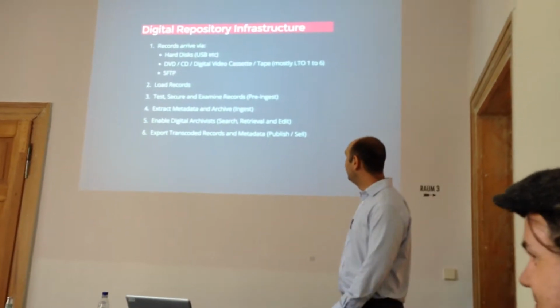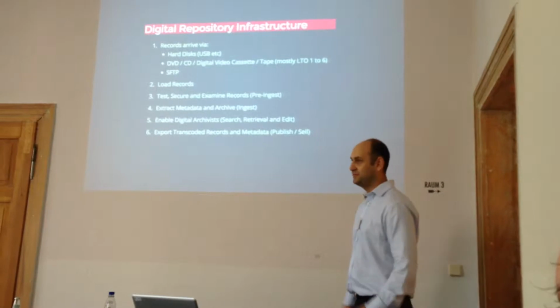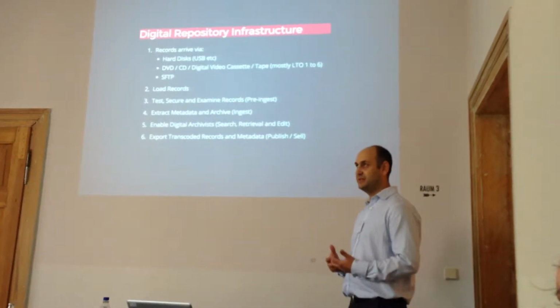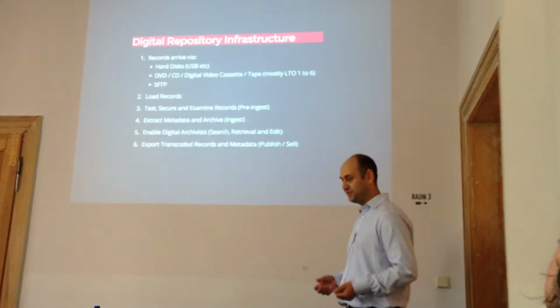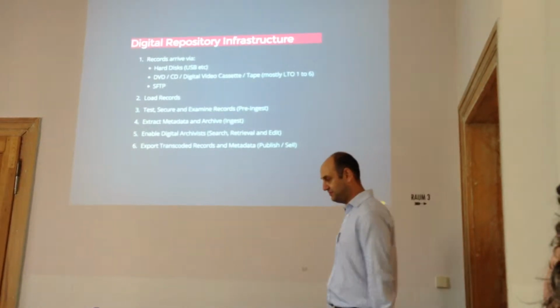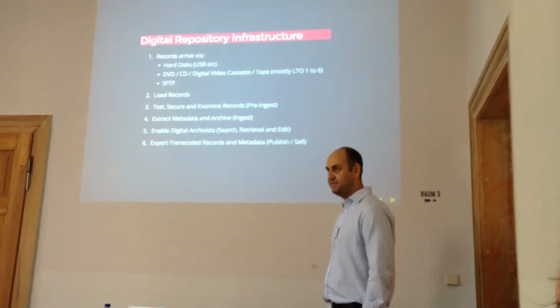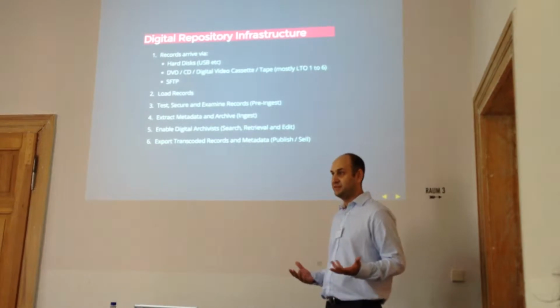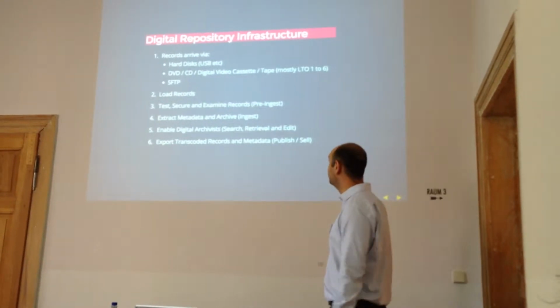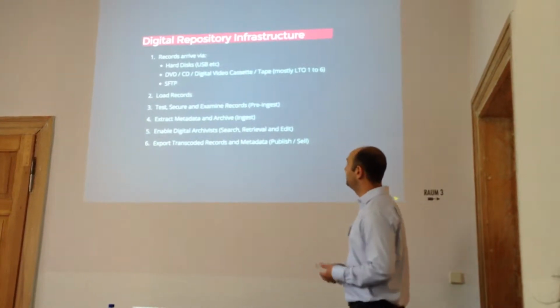So assuming that we can work that out, we then need to load the records into our system. We need to test and secure them. Whilst obviously everyone tries to maintain a high level of computer security, these are coming from central government, but they may have malware or viruses on them. It's entirely possible these machines are in all sorts of states. So there's a certain amount of security that we do.